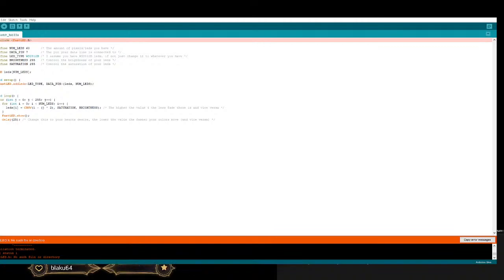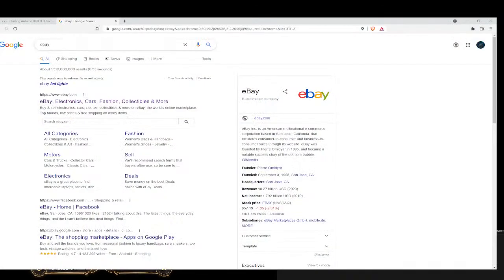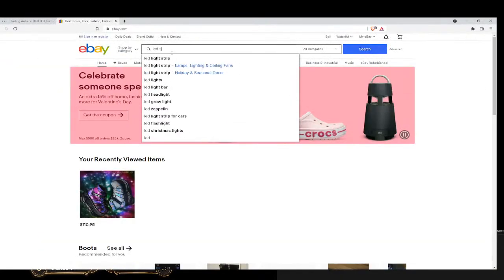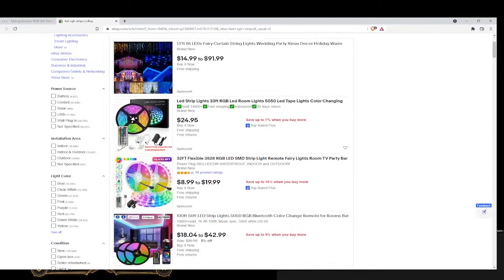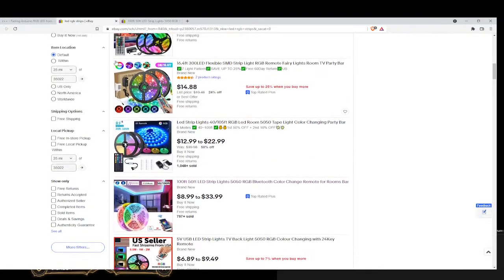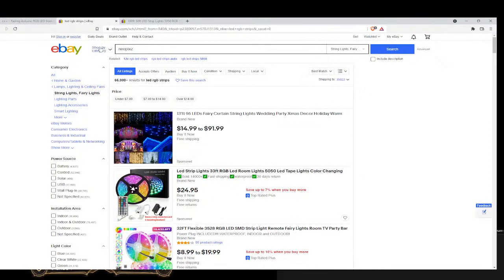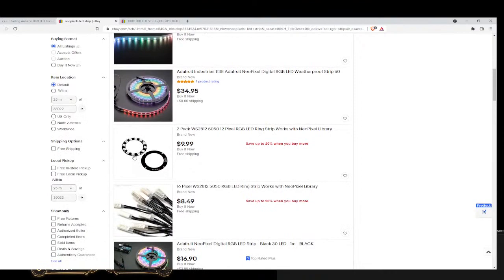So what we're gonna do here is we're gonna go to here. We're gonna select this, and we'll go to, yeah, okay, that's what we want. So we'll go here. You're gonna learn and look for ones that are really close together. But we'll type in NeoPixels. NeoPixels are good because they're really close together. You're gonna want to look for something like that.